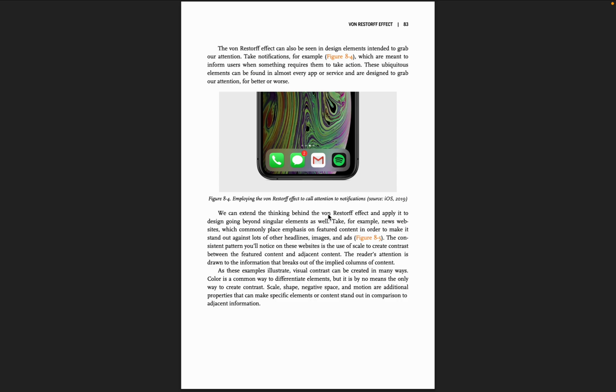And again here, in the SMS we have two notifications. So this kind of highlight will ensure that people are able to understand that there is something which we need to take action on. It's grabbing our attention, so the reader's attention will be drawn to this information.